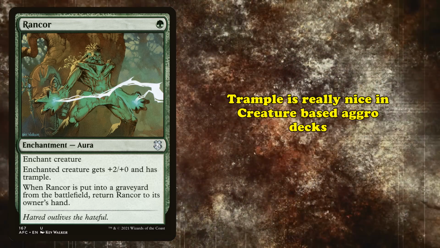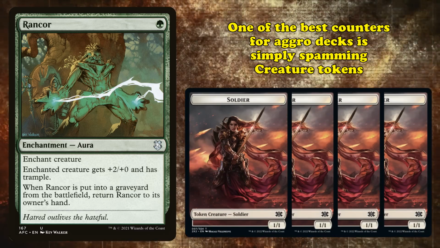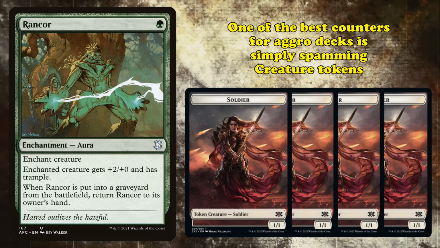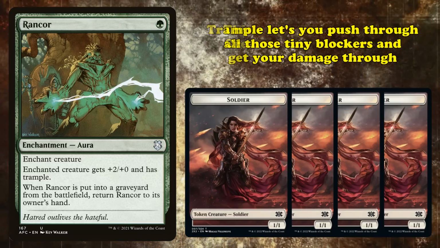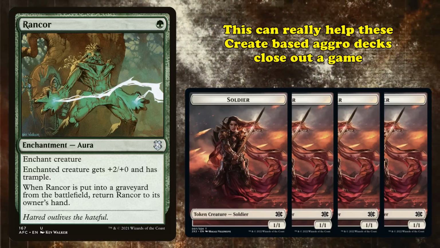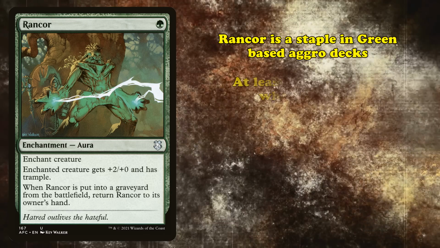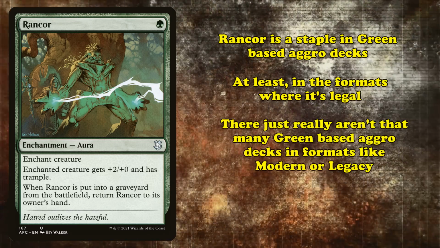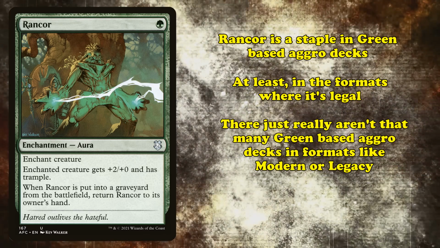Trample is a really nice ability to give a creature in any aggro deck, because one of the best ways to stall for time against aggro is to simply make a bunch of small creature tokens. Trample lets you push through all those tiny blockers and get through your damage, which can really help creature-based aggro decks close the game. Rancor is kind of a staple of green-based aggro decks, at least in formats where it's legal.